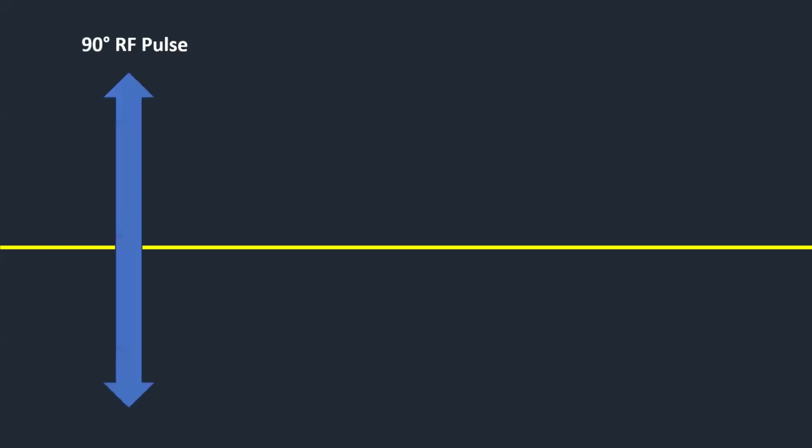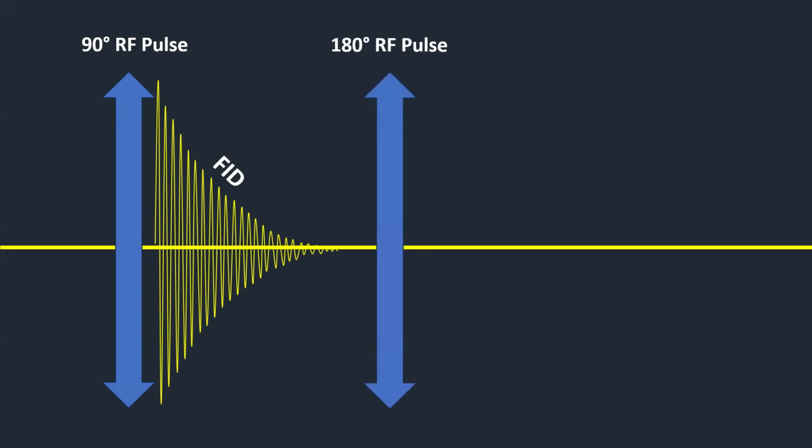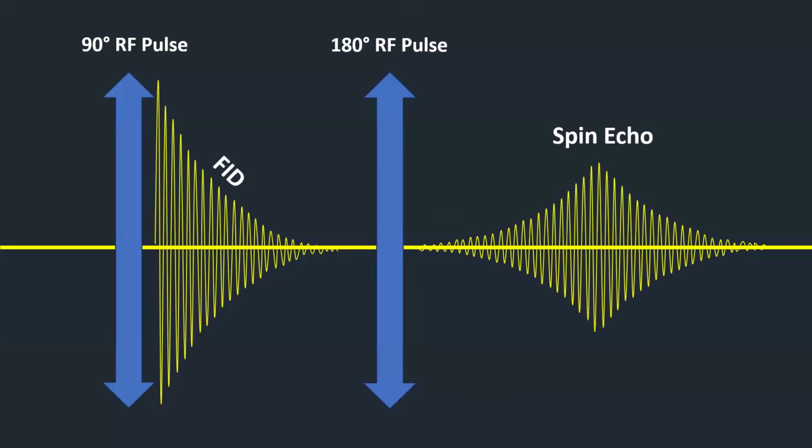The same concept, once again illustrated in a different way, because I think these kind of visuals really help you understand this quite difficult topic. This is the 90 degrees radio frequency pulse, which abuses the free induction decay signal. Too weak, we can't use it. So we apply a 180 degrees radio frequency pulse and we generate the spin echo, which lasts longer and can be detected by the radio frequency coil and is the basis of the MRI signal.